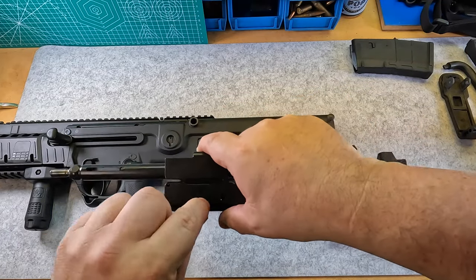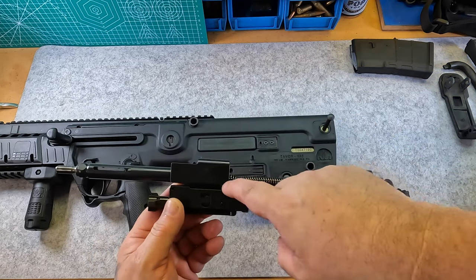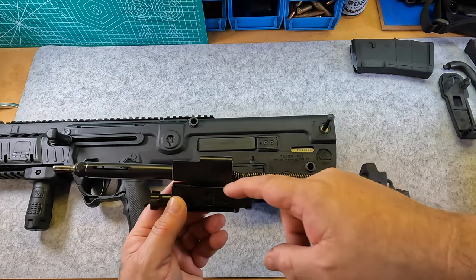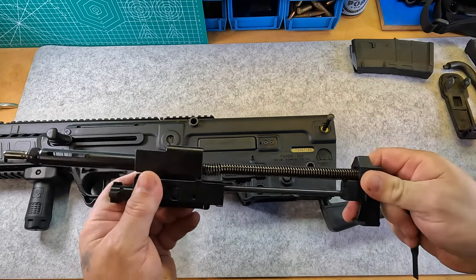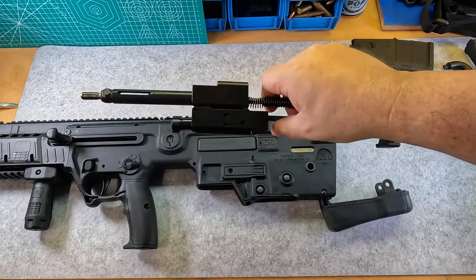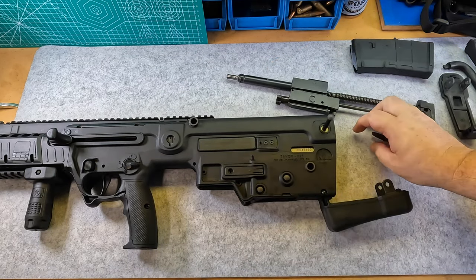Once you put it back in, this pin has a notch or a flat side to let you know which way it goes in, and there's a groove on top to line up where this rod right here goes. Then you can push it back, and that's basically all there is for the bolt carrier group. It's real simple. Inside it's kind of like a hollow tube.